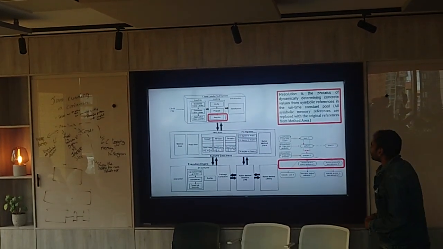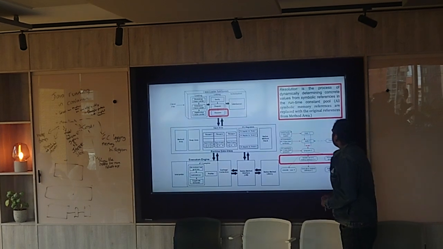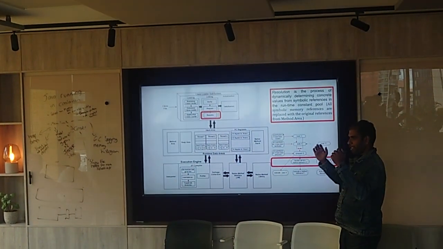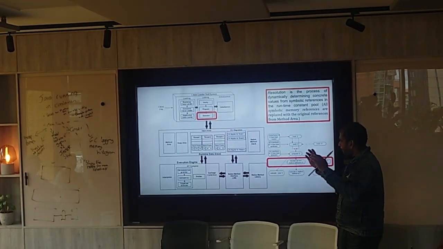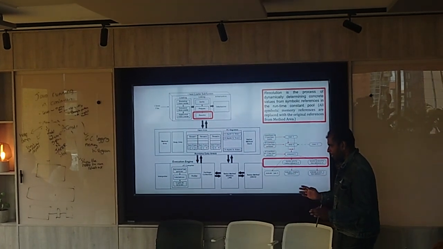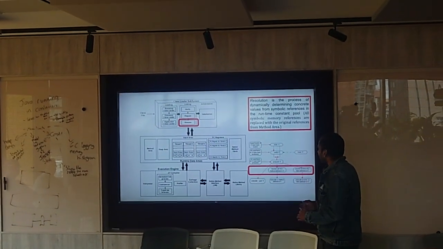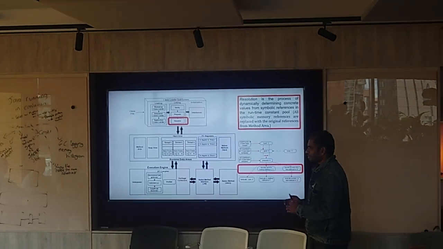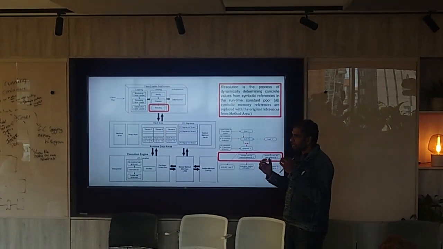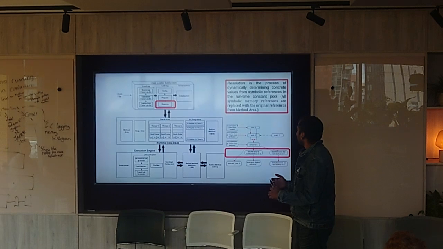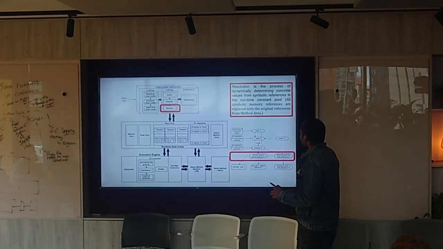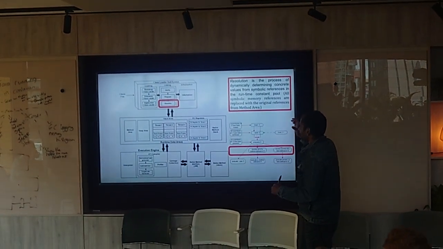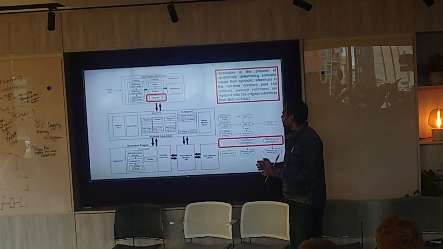And then it will go to resolve. In compilation, we have symbolic references, something like method names and class names. These are stored in the runtime constant pool.